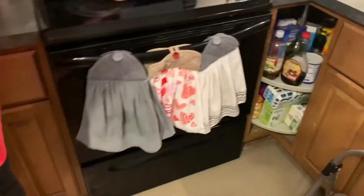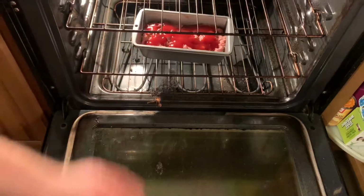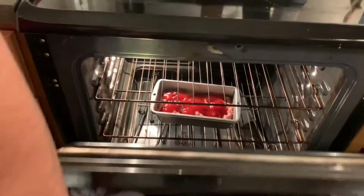Then you're going to place it in an oven that's been preheated for 350 degrees. Then you'll take it out after about an hour. I think this one ended up cooking about an hour and 15 minutes.